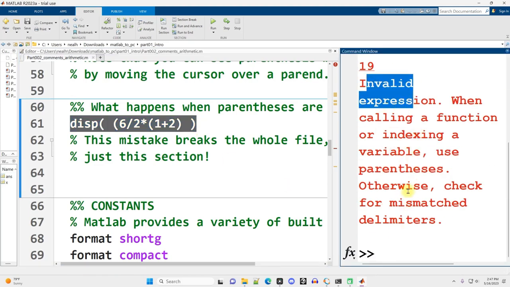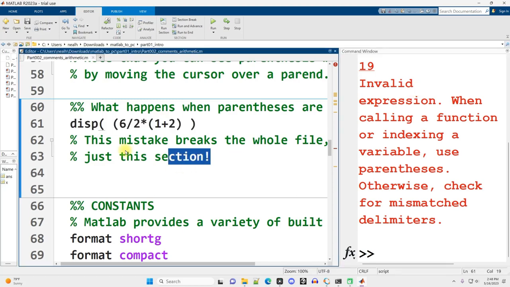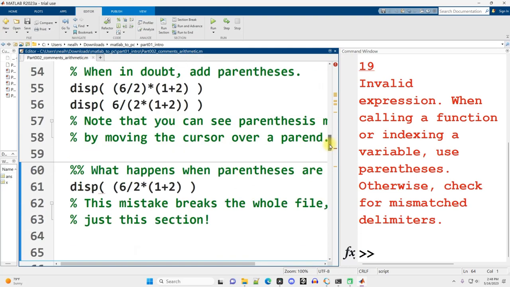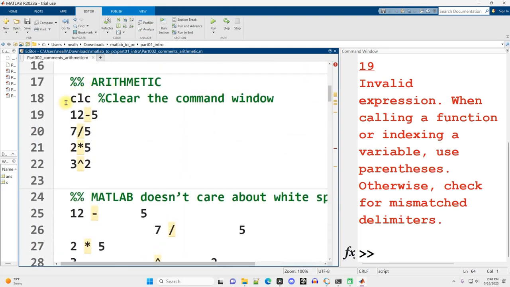It's actually the same error as before, even though it's a different mistake, right? So sometimes MATLAB can't really tell what the exact problem is and communicate it clearly. Now, this is a really unfortunate error because it doesn't just break this section. Many errors will only occur in the section in which they are written. But now, if I try and scroll up and run my arithmetic from before, so I click up here and do control enter, it's still got that error. The whole file is now broken. So that's really a problem. So you need to run your code and test it very, very regularly to avoid this sort of thing.